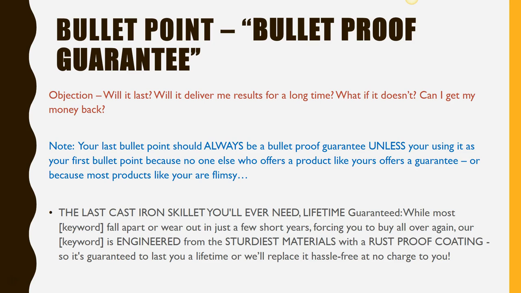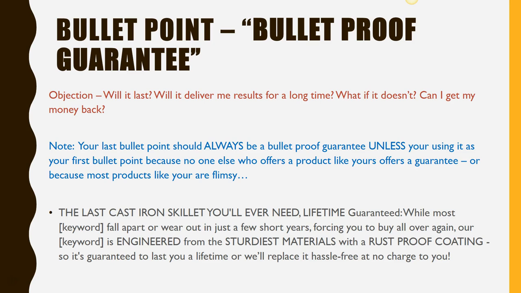I am just going to go on a little tangent here for a minute, because you would be shocked the number of people. And if you're one of these people, it's okay. Maybe you didn't know before. The number of people who don't realize you have to spell out your guarantee for your product. You have to spell it out. You have to spell out how it's easy, how it's hassle-free, how you're going to give their money back if it doesn't work, how you'll send them a new one if it breaks. If you can possibly afford to have a double guarantee or a lifetime guarantee plus a money back guarantee, which is essentially a double guarantee, right?